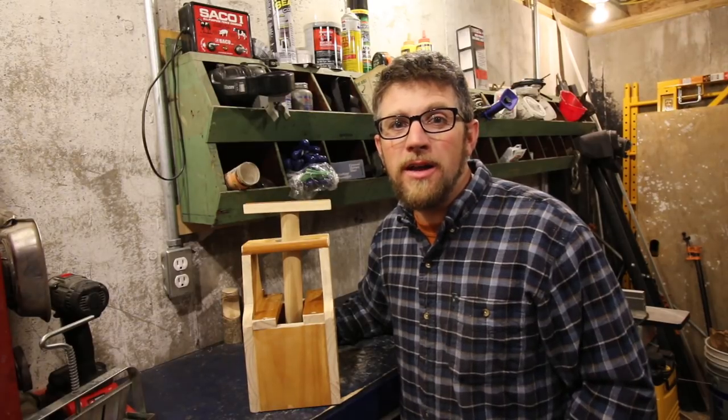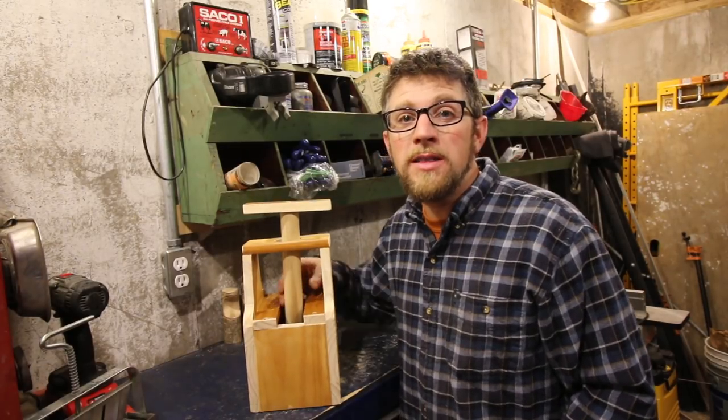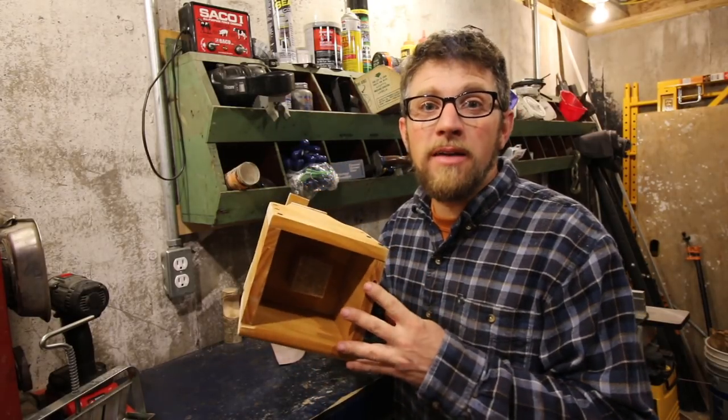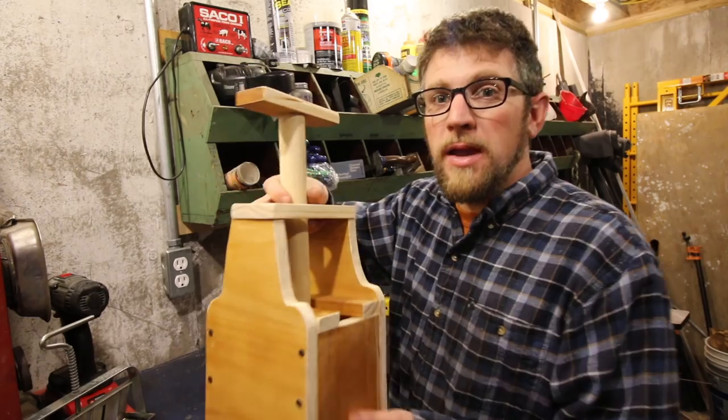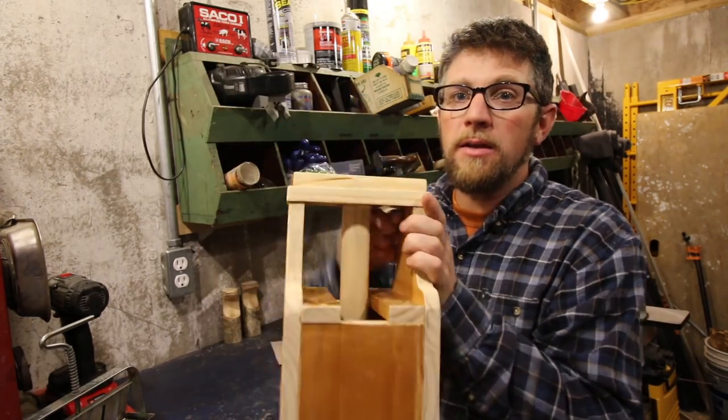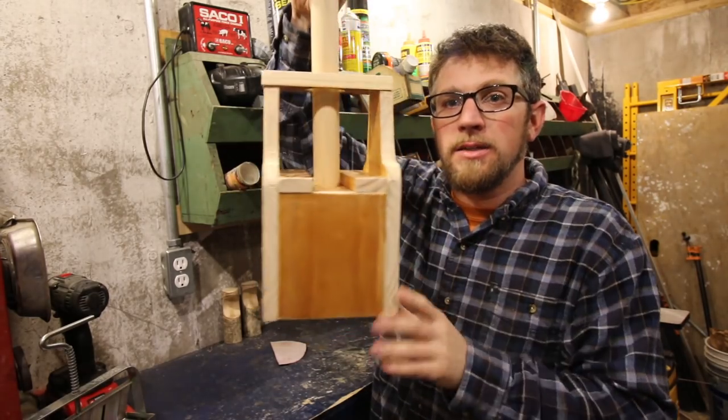Good morning, Modern Homesteaders. In this morning's video, we're going to make this large soil block maker using scrap wood we have lying around our homestead. It's made so the plate and the pusher won't fall out, and you can't pull it out either. It's got stops either way.